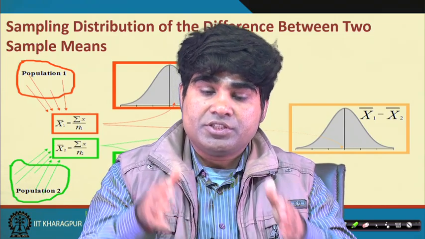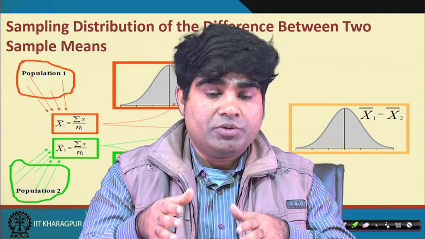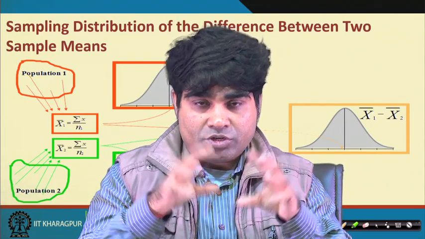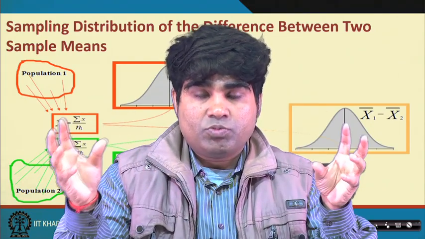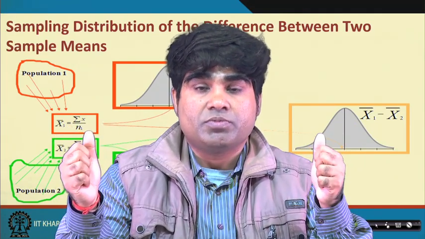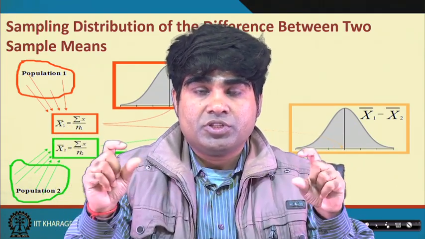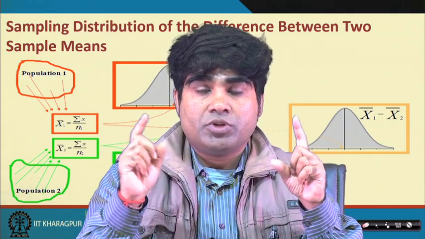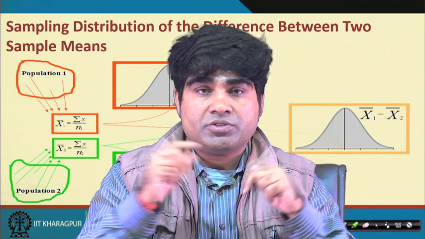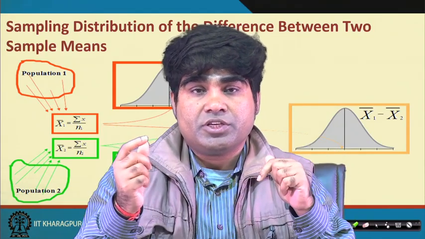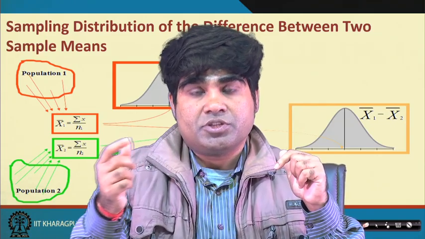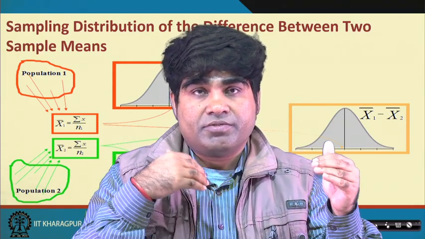But here it is the same case, but we are dealing with at least 2 samples. That means the structure of the problem is you must have 2 populations, and you are supposed to draw 2 samples from the 2 populations, with the assumption that both populations are more or less the same. Then the sample difference will be found and checked against the population difference, that is, the difference of the population parameters.